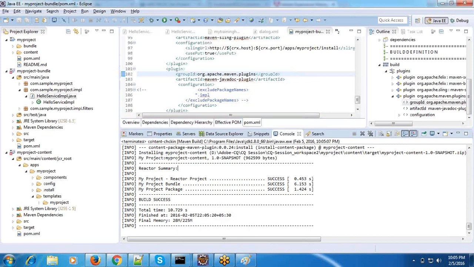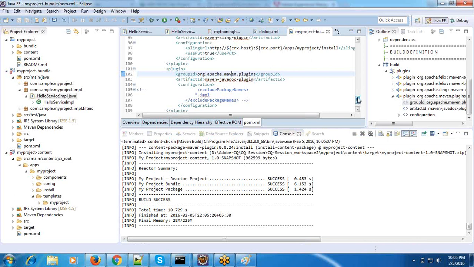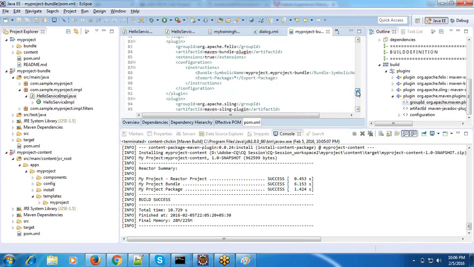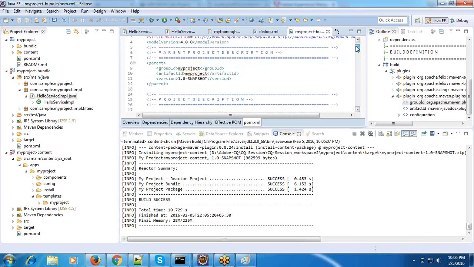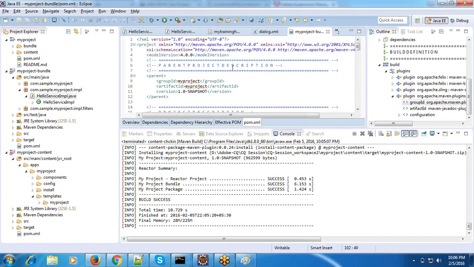Initially it was up, right? Have we modified anything now? I guess nothing we modified, but still why are we getting this kind of errors? We should not get these errors.